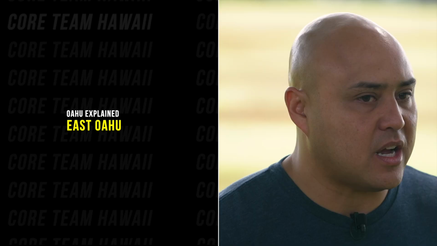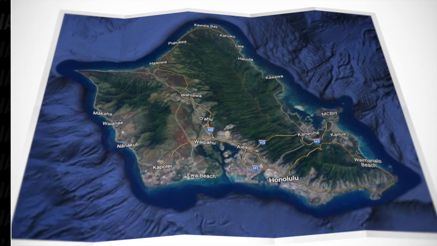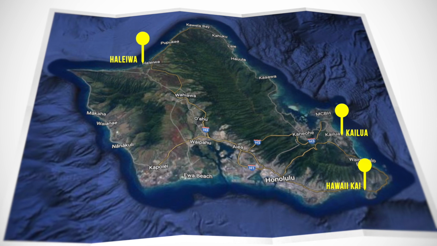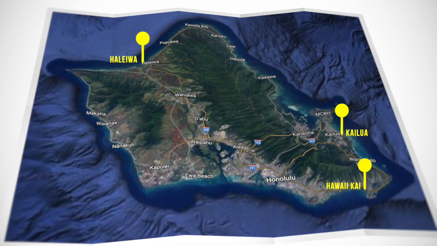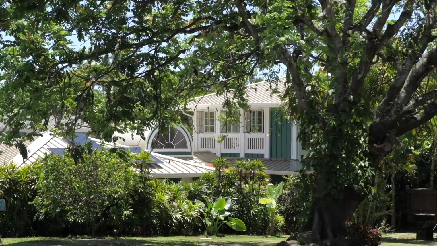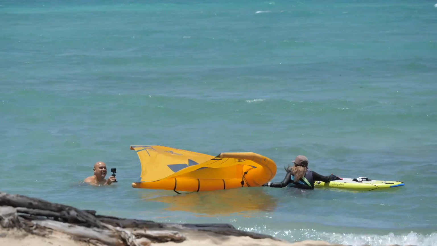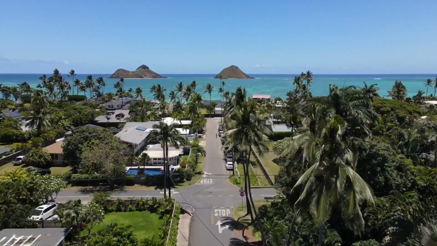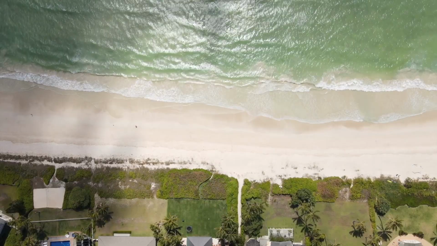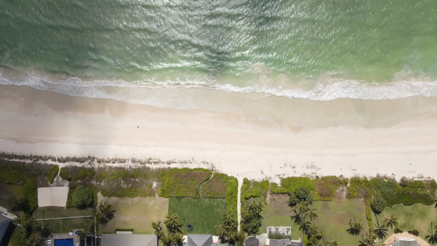Kailua is a beach town. I still wouldn't call it a surfer town. So Hawaii Kai, marina town; Kailua, beach town; Haleiwa, North Shore, surfer town. Different things. Kailua has to be one of the most popular places for relocators. People coming from the mainland are always drawn to Kailua. I hear school district references, I hear walkability references. Depending on where you live, Norfolk obviously isn't very walkable, but for a lot of Kailua, it's one of the most walkable places on the island that isn't the urban metro area.